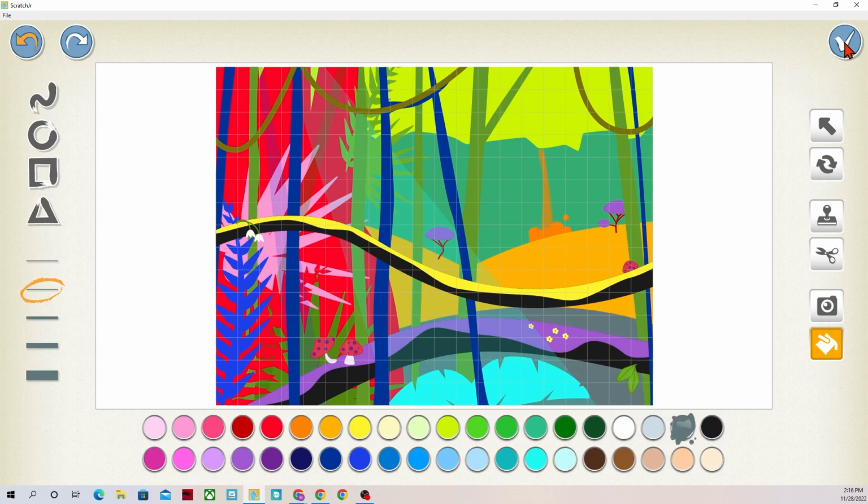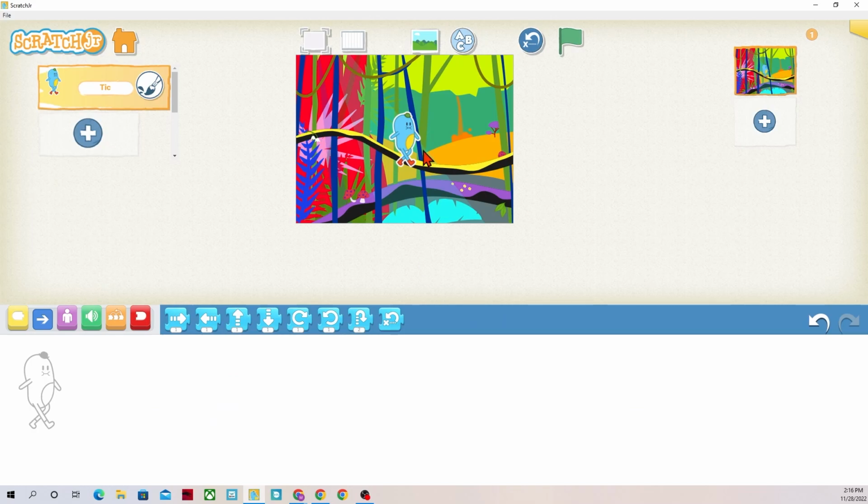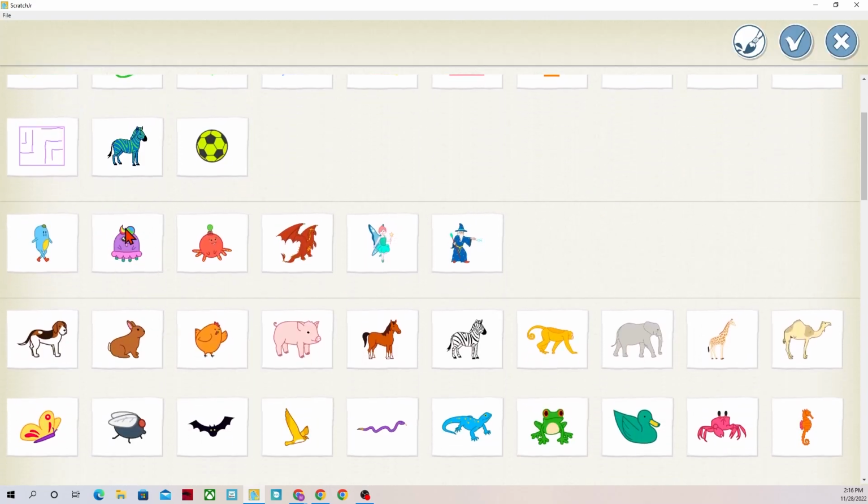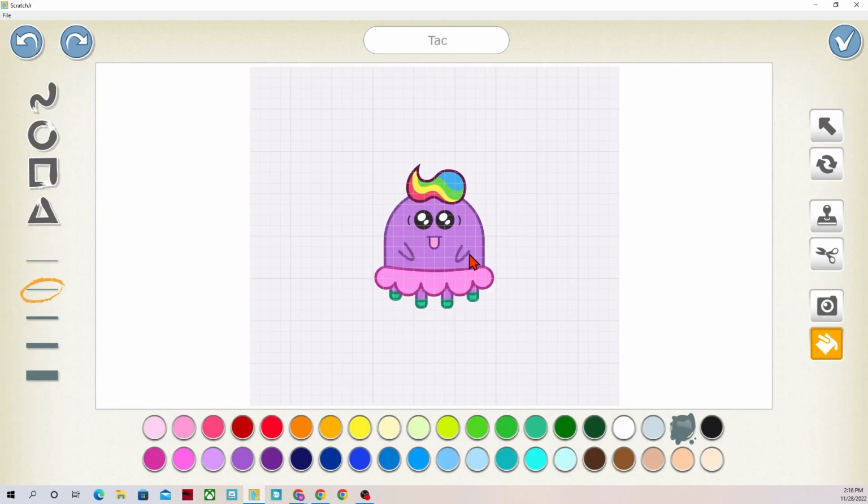Awesome. This is now my alien planet. I don't want Tick, so I am going to press and hold on Tick to delete it and then go away. And I'm a big fan of Tack. This is Tick, Tack, and Talk. These three are all my favorites, so I'm going to add Tack in there. But I want Tack to be unfamiliar to me. So I'm going to change Tack's colors up just the same way I did with the background. And then I want this color to be the hair.